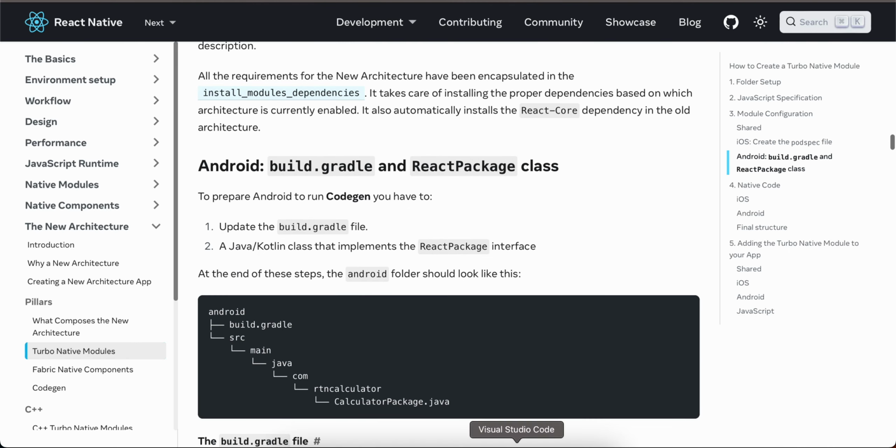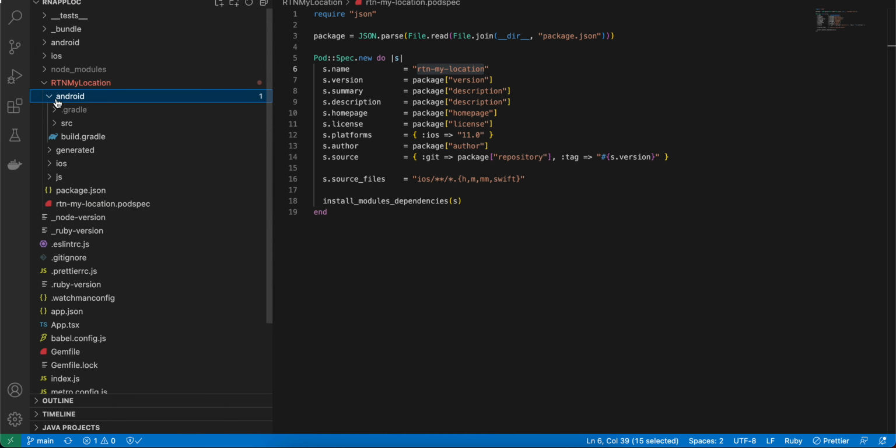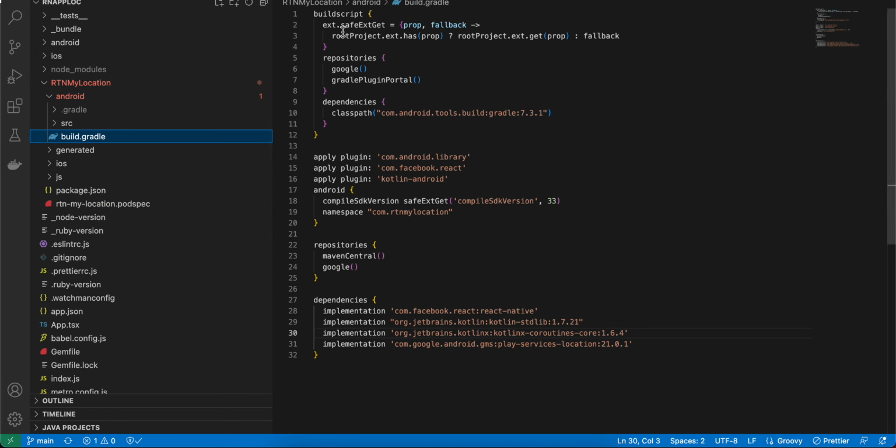Next, inside Android you have to create build.gradle. So go to Android, build.gradle. So again I have copy pasted this from the documentation, as well as the only thing that has been changed is this apply plugin Kotlin Android. This namespace has been changed. Then we have added Kotlin standard lib. Again, make sure you use version 1.7.21 of Kotlin standard lib, because we need this Kotlin coroutines core as well. This is used because we will be using Flow to collect data on the Android side.